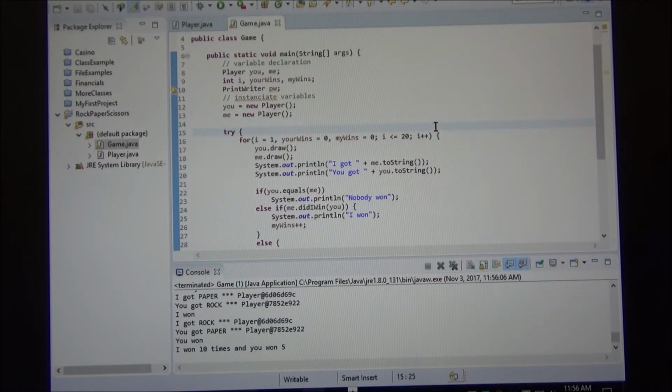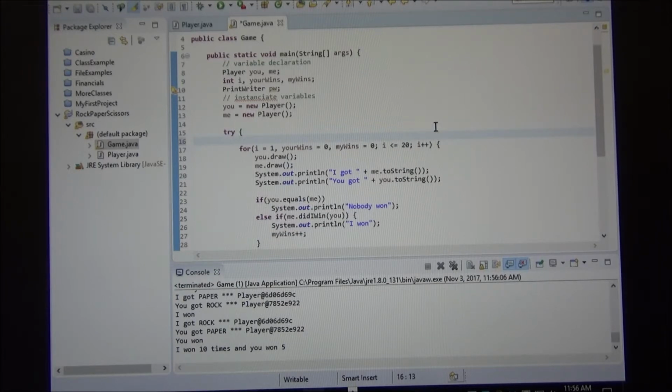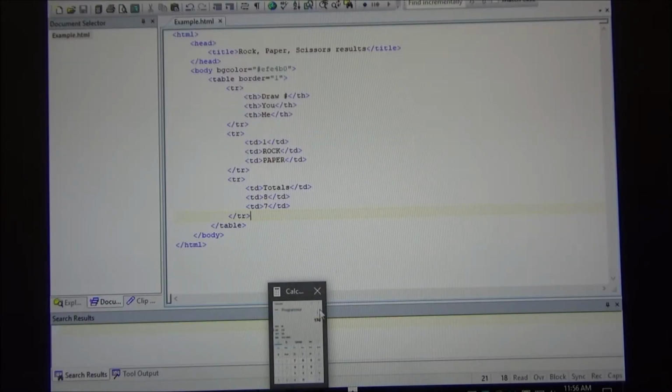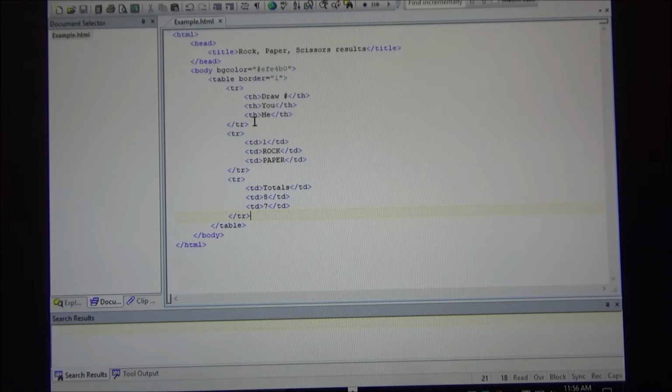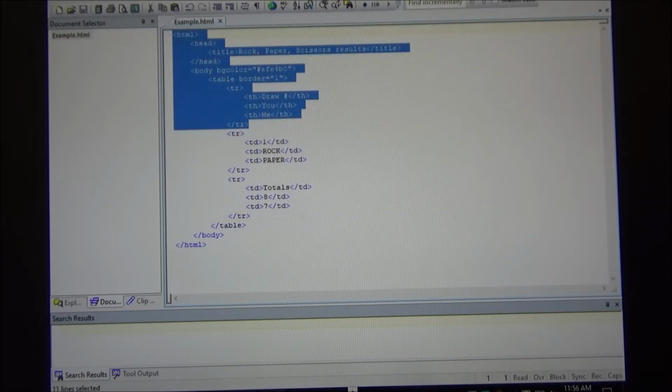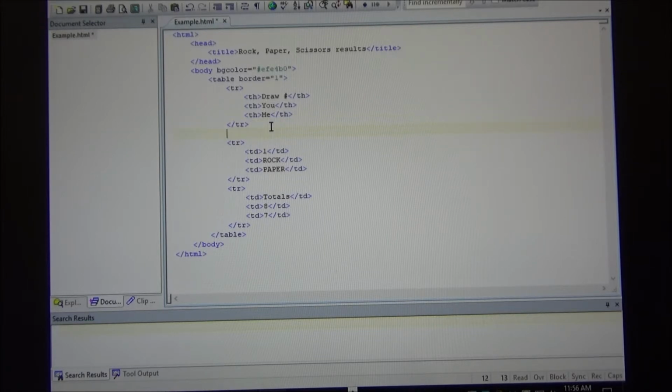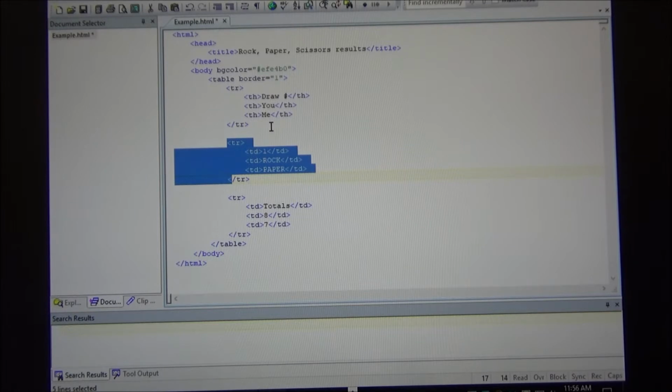Alright, so now we're gonna write this into a file. The first thing we gotta write is the things that don't repeat, which are gonna be all this, right? Because the 1 through 20 here, these rows are the ones that we're gonna keep repeating into the file, however many times we're gonna loop.